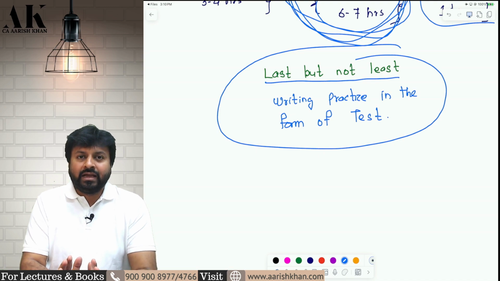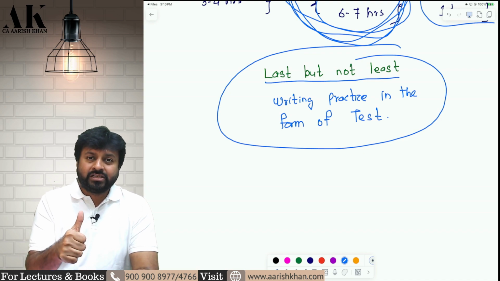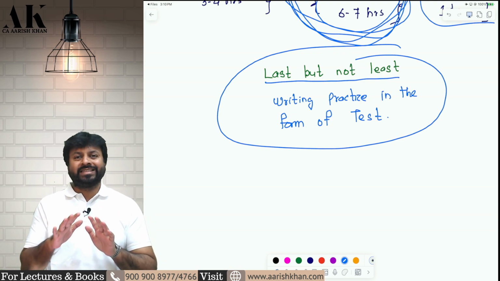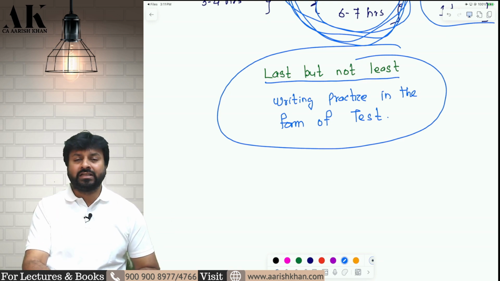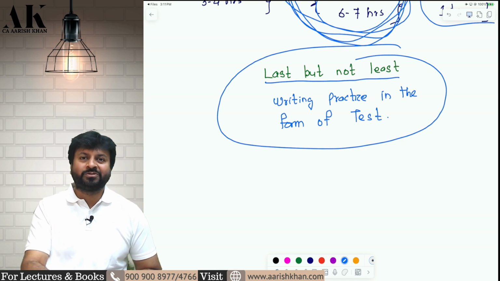Study smartly the way I have told you how to tackle the important topics. Which are the most important topics that I have told you in direct tax? You will first of all learn the subject from a good teacher, then you will revise, then you will do questions, then you will follow our 3 videos, and at the end you will write the test series. That's it. If you do this much, you will definitely score great marks in CA final direct tax. Probably more than 70 marks, more than 80 marks also.